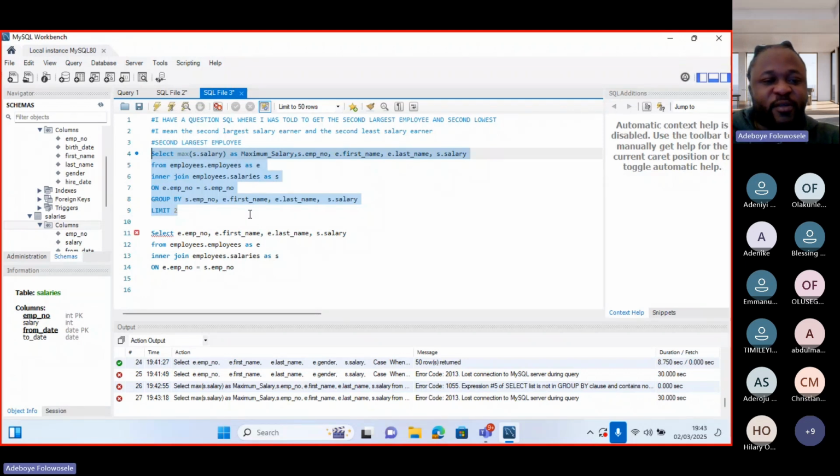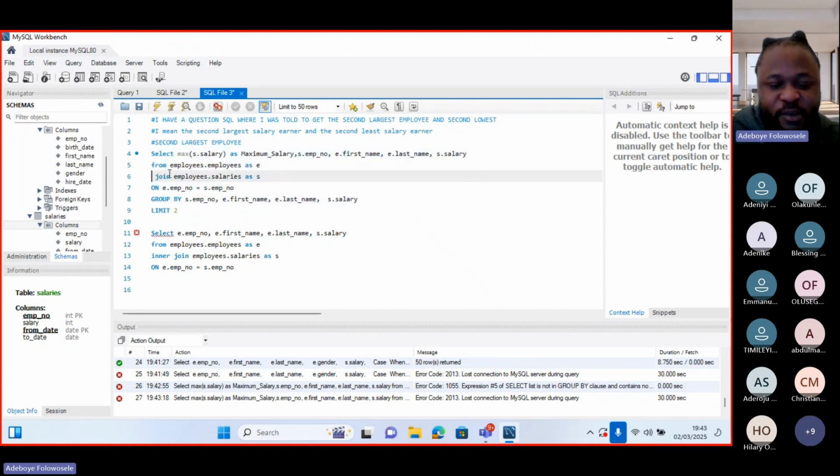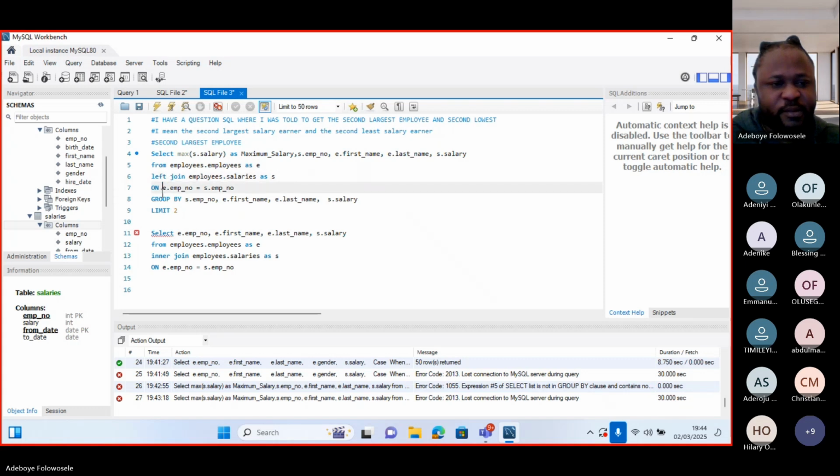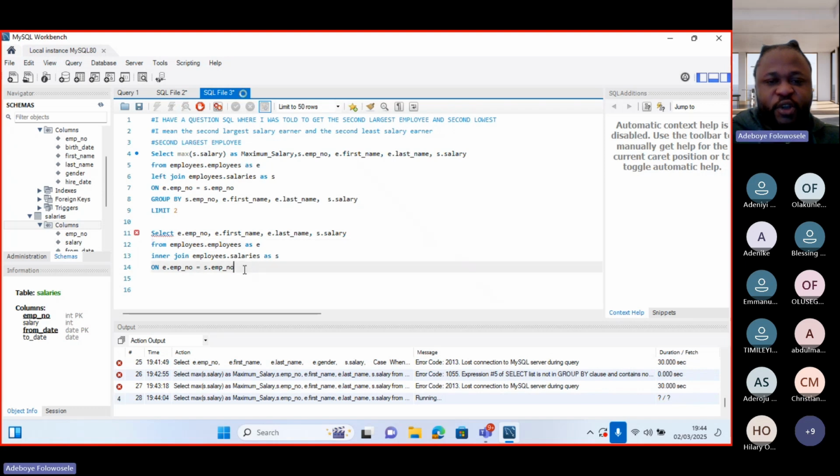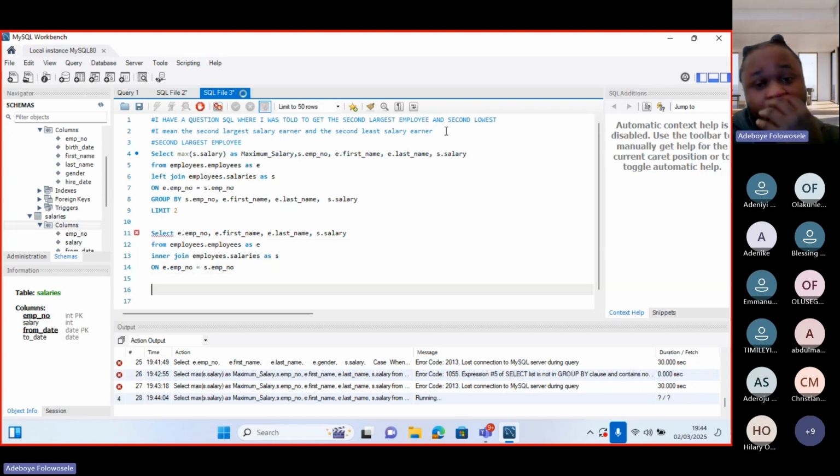Still saying the same thing. Let me make use of left join. So while we wait for that, let's do that of second lowest salary. If you want to do that, I just want to join it with the employee table.